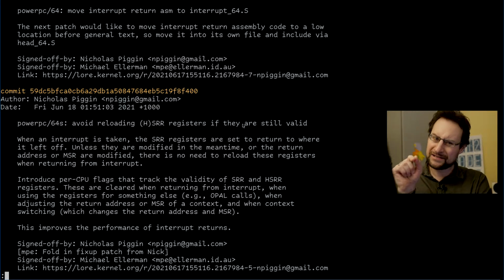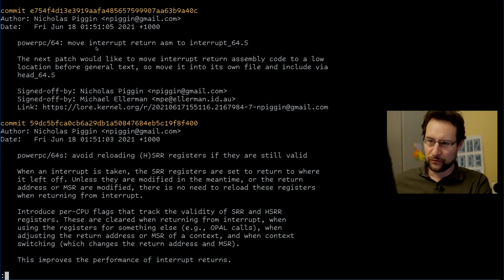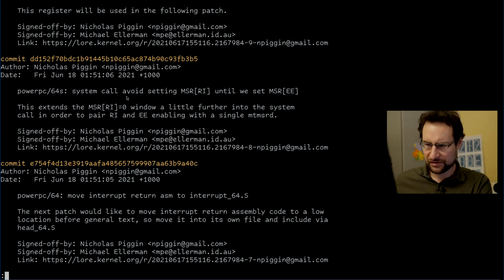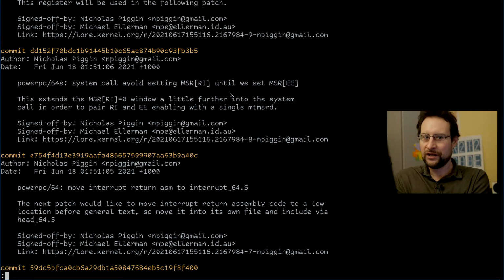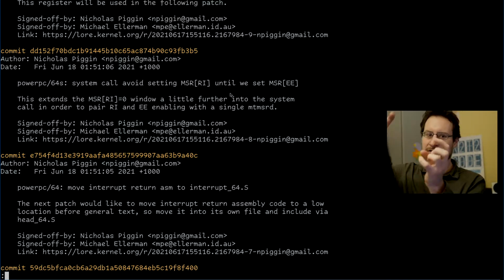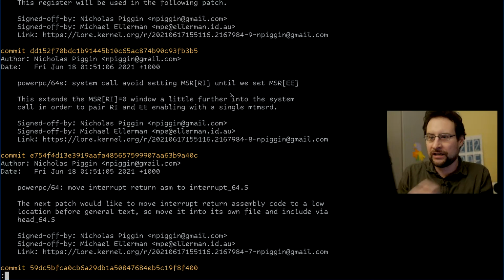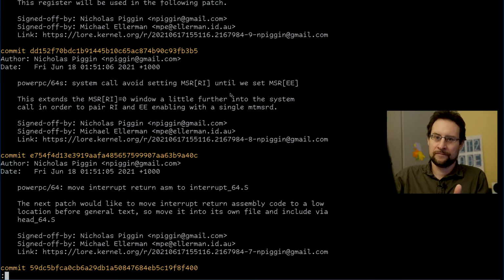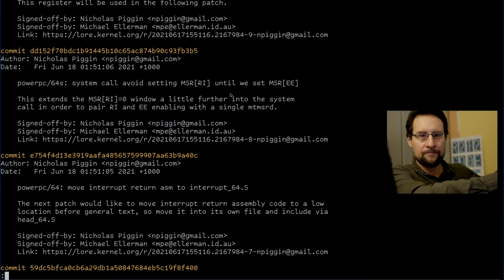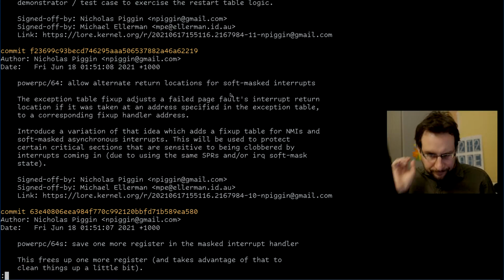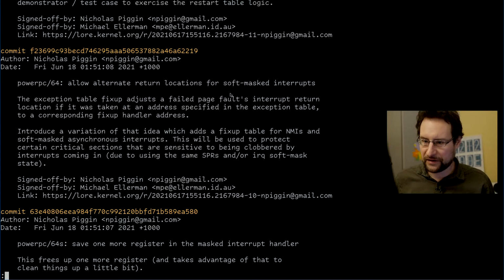The problem with this commits already don't boot for me, right? So like, and also obviously it's like move interrupt vector, interrupt return ASM to interrupt 64 ASM, then system call avoid setting stuff. It's like, yeah, I understand refactoring like this small piece and then this small piece, but yeah, helps little if it doesn't boot anymore, right? So like, yeah, cool. The whole pack of a dozen commits is broken, except maybe on some IBM servers that I don't have, some variant of whatever. I didn't test this on the G5, I can't be exact.